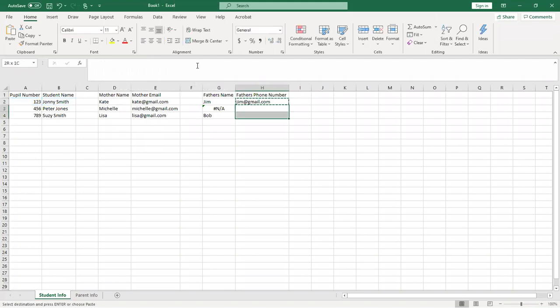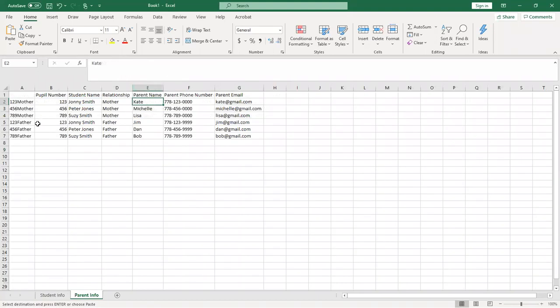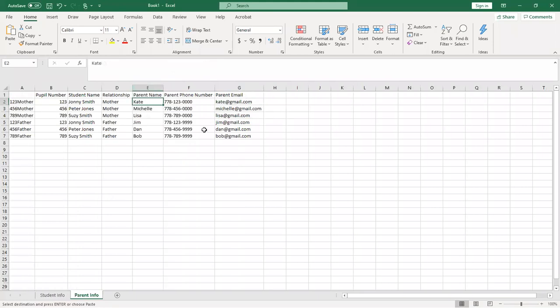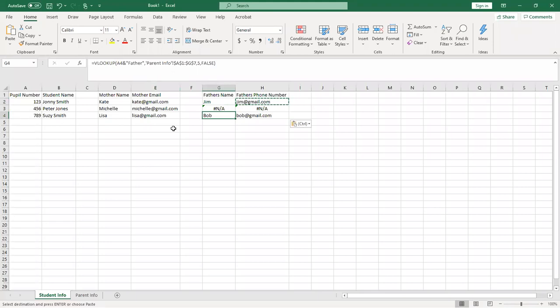So Jim. Somehow I messed up with Peter's information. I don't know what's going on with his father's information. He should have information. I'm not sure why it's not there. But same idea, Bob is his father. So there's Bob's, that's Susie's father. So there we go.